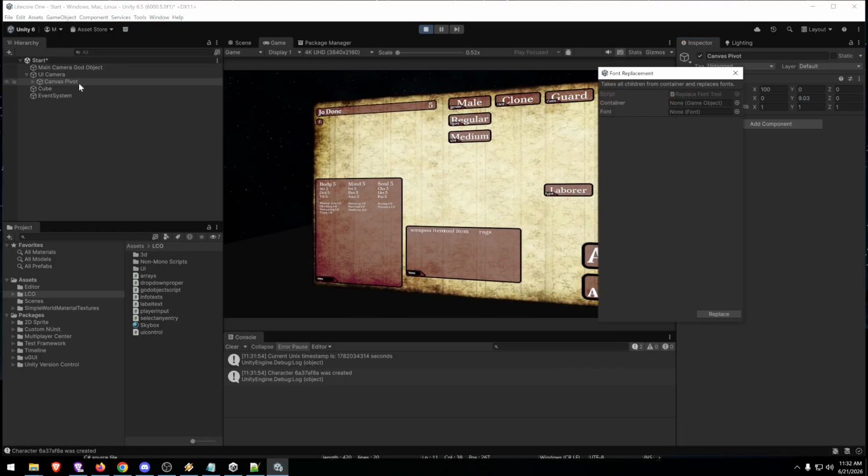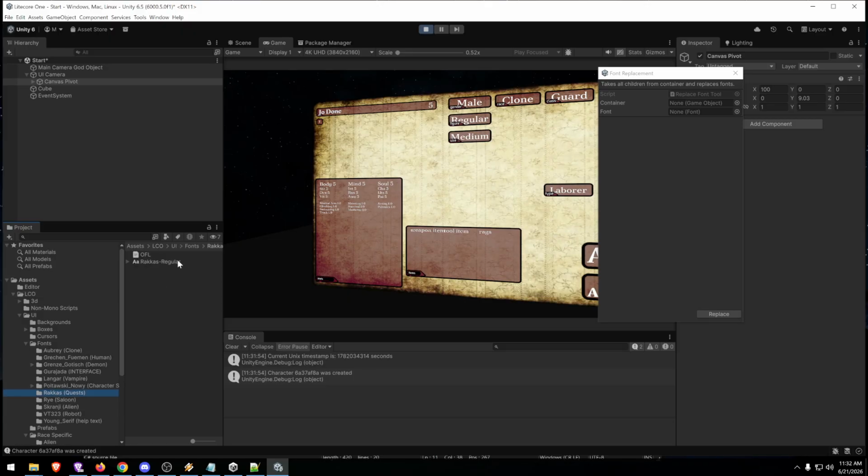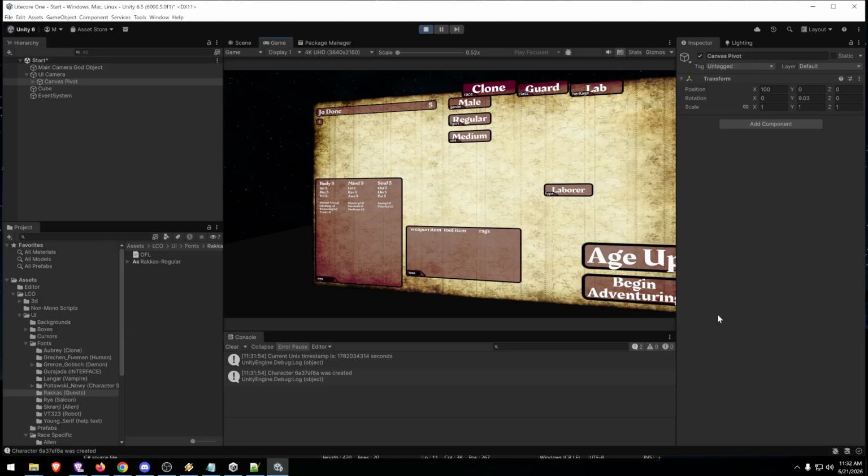We can also replace the font in-game, by the way, if we can find our fonts. UI fonts, Baracus here, and the container is anything, doesn't matter. Oh, we already messed up here, but we can replace this. Boop. And this is how it's supposed to look.